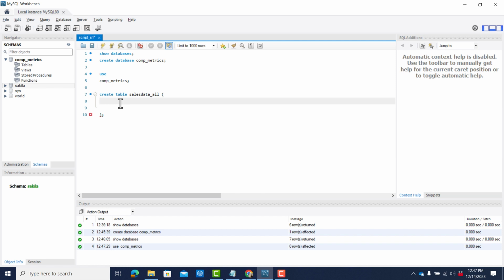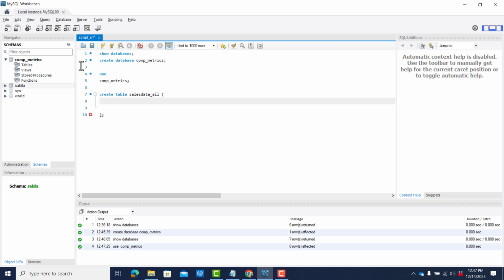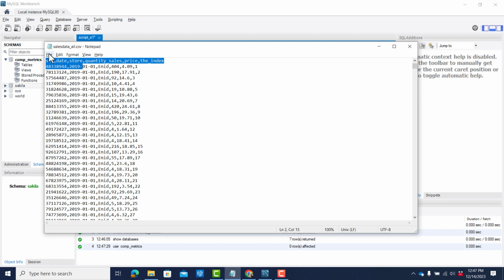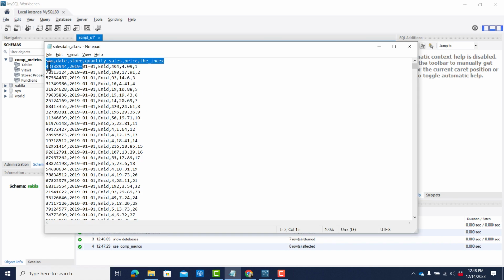Okay. Now I want to create the table. What I want to do is give the table a format like this. So I'm telling SQL that the first row is SKU and what the data looks like, that the second row is date and what the data looks like, and so on. So I'm going to say create table, sales data. My first variable is SKU, and the format of that variable: it's a barcode and has 8 digits, and the barcodes I'm using always have 8 digits. 1, 2, 3, 4, 5, 6, 7, 8.